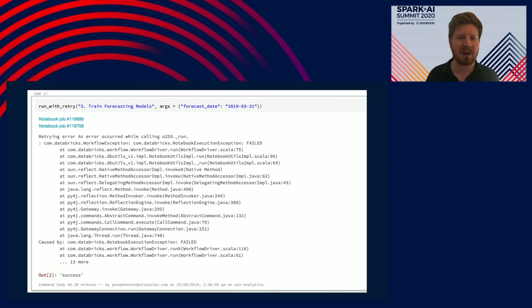And you can see here how it works in practice. That failed run has preserved the internal errors for debugging after the fact. I can even click into the notebook and see exactly where it failed and see the error messages in context. But a second job was automatically spawned and it completed successfully without intervention.